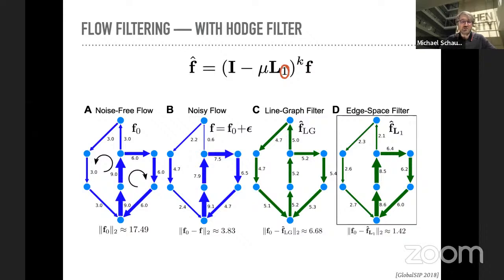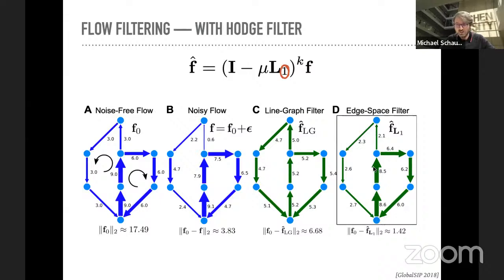So now that we've learned this, let's use it. Let's plug this Laplacian in instead and do our flow filtering. And because we have the cycle space in the kernel, what we're going to do now is promote cyclic flows. We basically take the noisy signal and, roughly speaking, project it onto the cycle space. We keep some of the other components because it's not a perfect low-pass filter here. But this is essentially promoting cyclic flows.